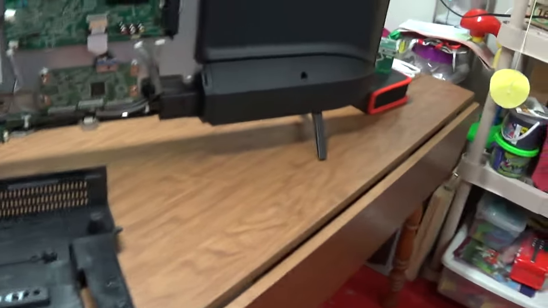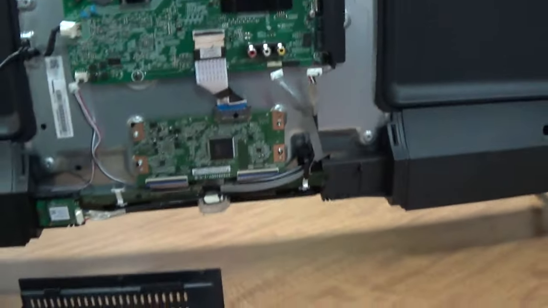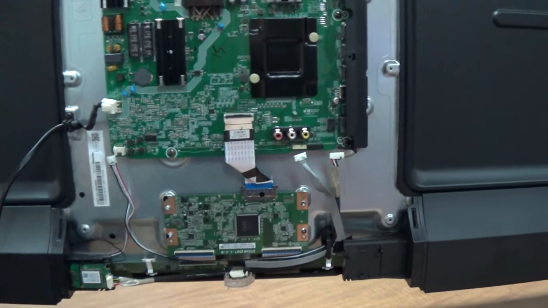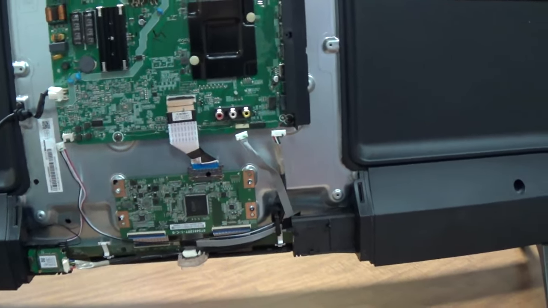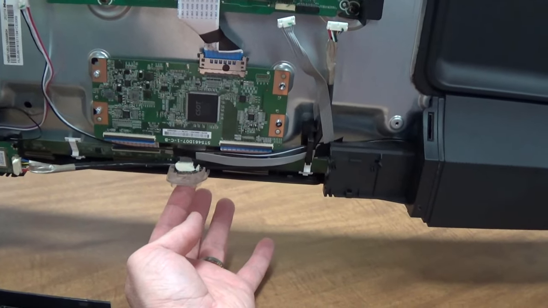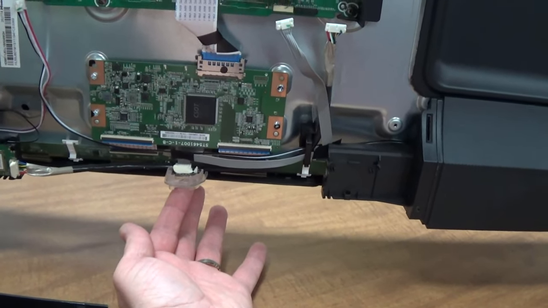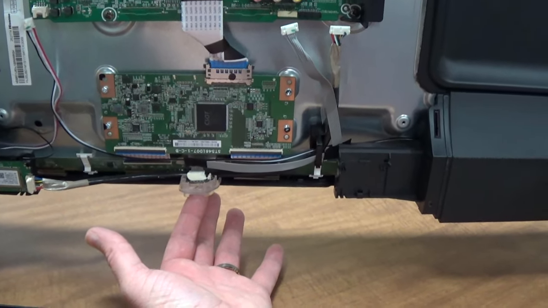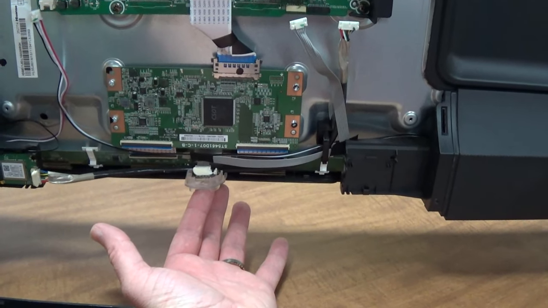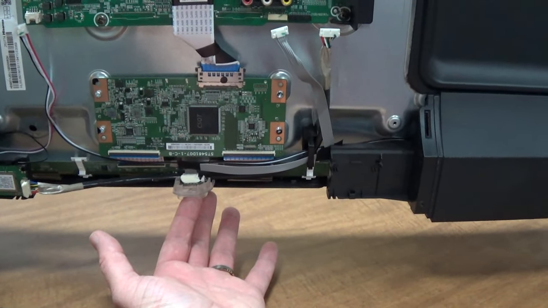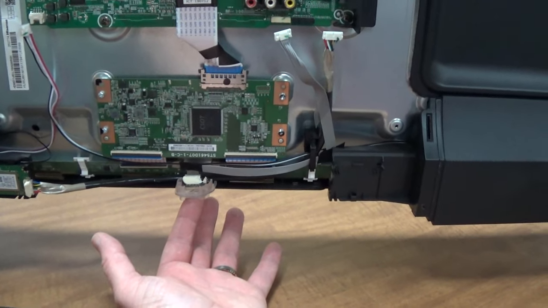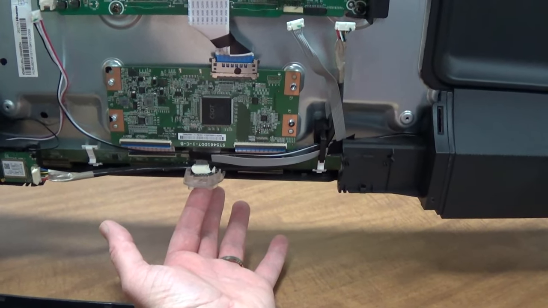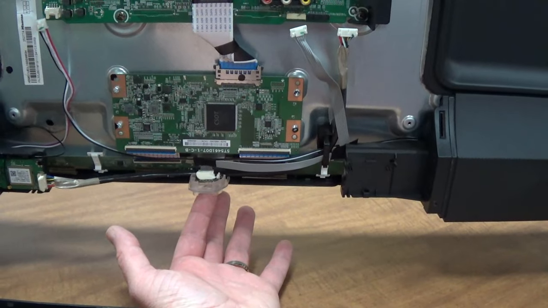Now, let me give you a warning here. If you are somebody who plans on fixing this television yourself, you need to disperse the energy from the television. Unplug it, let it sit for a while, and make sure to hold in the power button for about 30 seconds. This will help disperse all of the remaining electricity that is in the television. So, like I said, make sure to unplug it. Definitely don't do this with it plugged in. So, unplug it, let it sit for a little while, and hold the power button in for about 30 seconds to disperse all the energy. This way you don't get shocked.